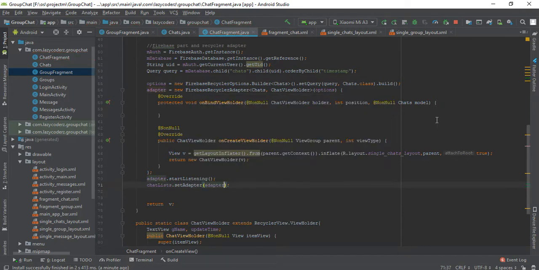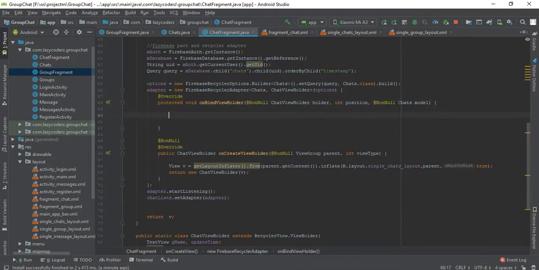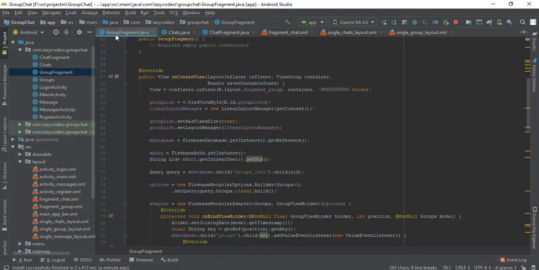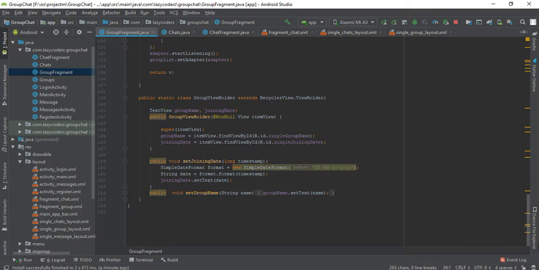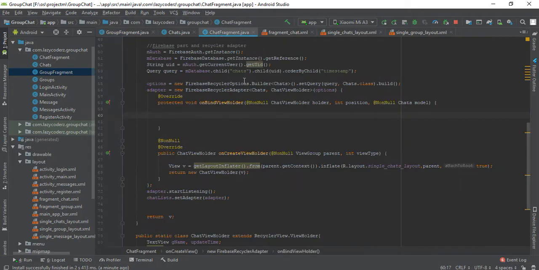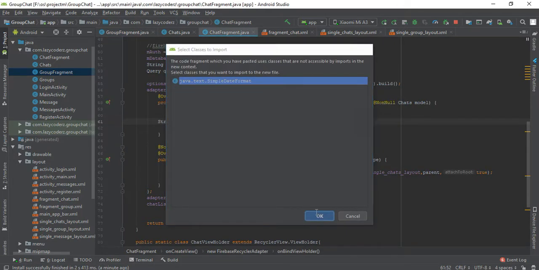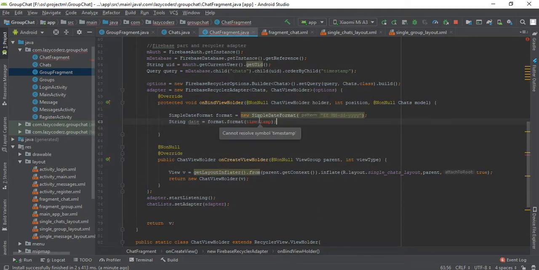Now we have no name, we have timestamp. We could copy this as we already have the formatted date value, and I will simply use this instead of doing time.